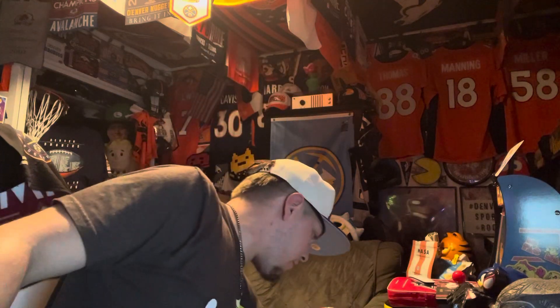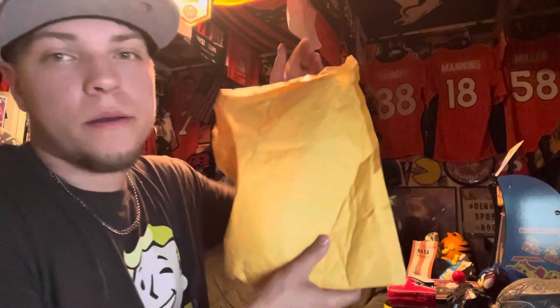I tried to get this one last year after the Nuggets won the entire thing, even though this happened before they got to the Finals. I was never able to find one though. Got one now — I believe I paid $15.99, which is pretty expensive for a pennant, but I could not find any other ones out there for cheaper.